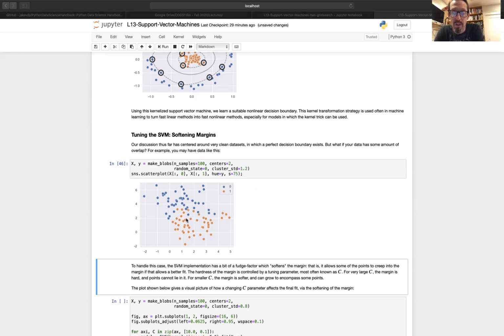The C parameter is, if you'll remember, the inverse of our lambda parameter when we were doing regularization, with like the L2 norm to squish down the weights. C is the inverse of lambda. So when lambda is very, very big, then you're going to do a lot of squishing of the weights, okay? When C is very big, you don't do any squishing of the weights. You let them really glom on to things, okay?